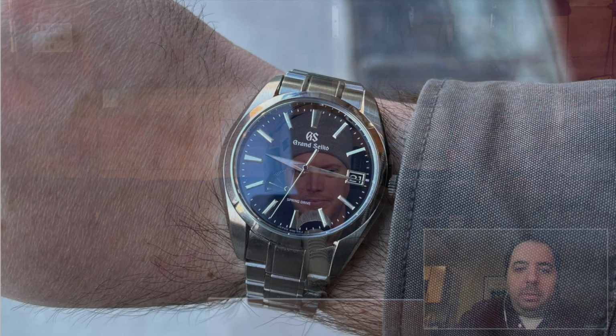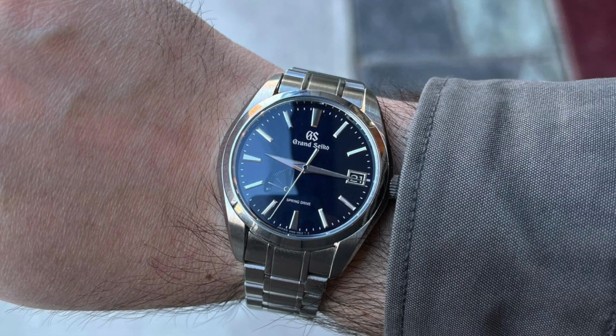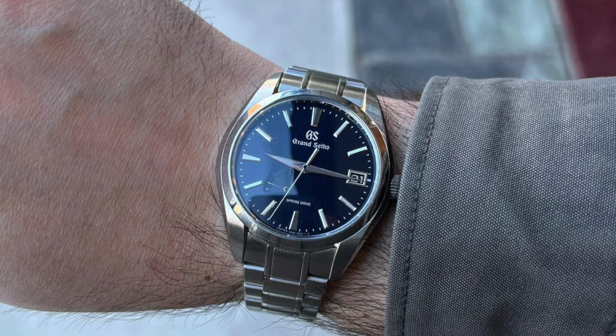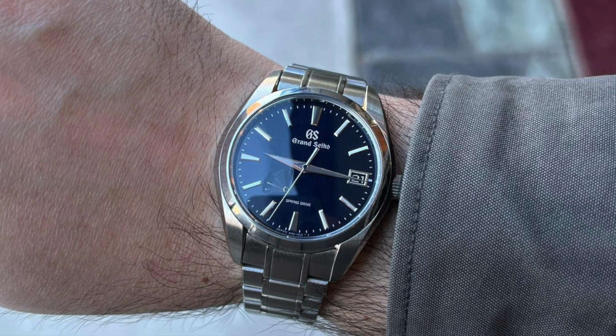Zach Kazan, what are you wearing? I'm wearing my Grand Seiko SBGA469. I haven't taken it off since the last time we spoke on the podcast. I've been wearing it pretty much every day. All right, and no regrets there. It lives up to everything you had in mind for it. No. Hashtag no regrets.